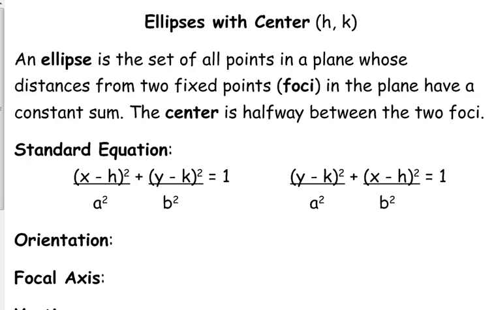So we can have two different equations here. The key is the difference between these two is that a is greater than b. So if x is over the bigger number, then this is going to have a horizontal orientation. It has a horizontal orientation, and if we think about an ellipse being oriented horizontally, then it's going to be wider than it is tall.